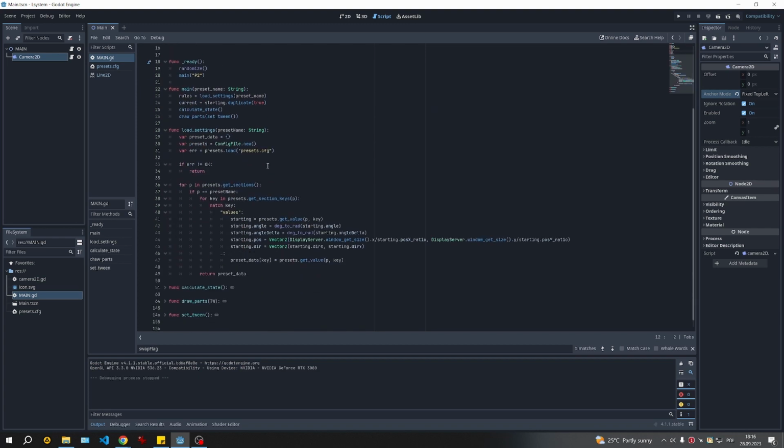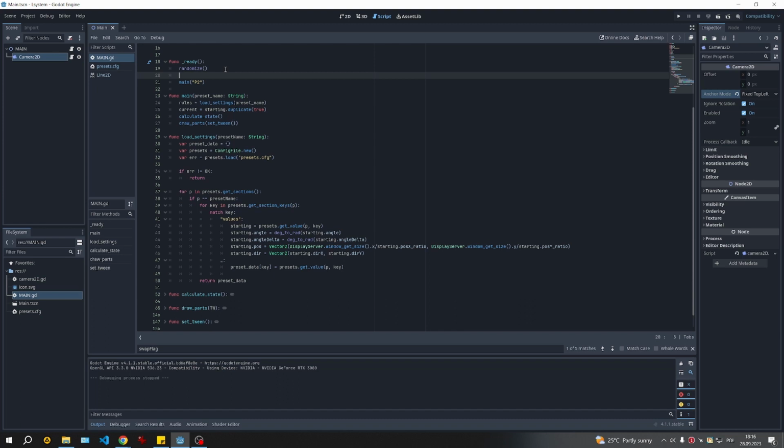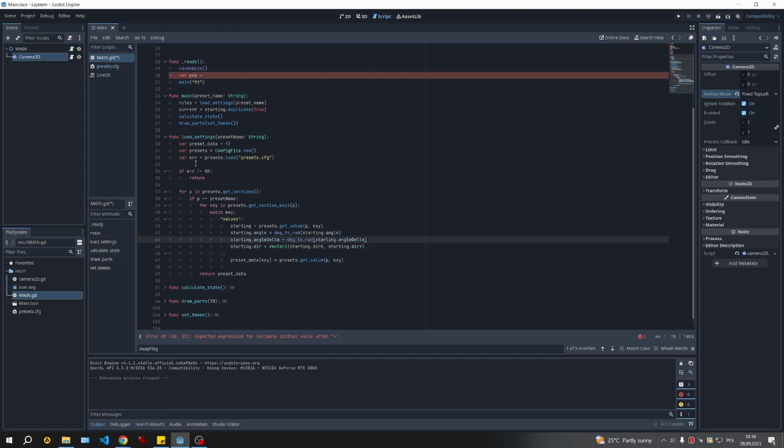Here I think that we were calculating this one here. So instead of loading, let's do something like this temporarily. Take this one, put this here.